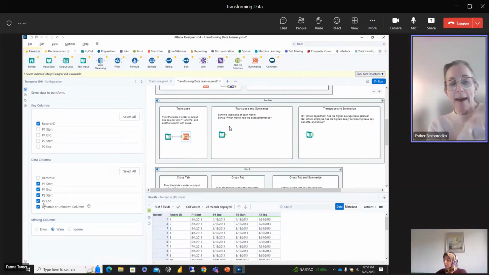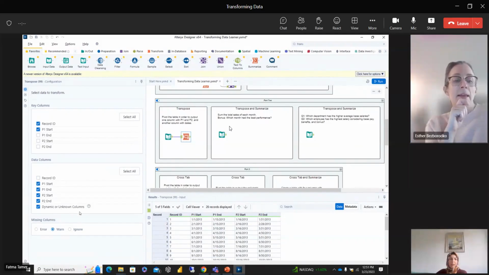Yes, so what's going to happen is when you use the transpose tool, all of the data columns are selected by default. Then whatever you tick off in the key columns will untick in the data columns. Is the dynamic or unknown column something I should keep or remove? It depends on your data.